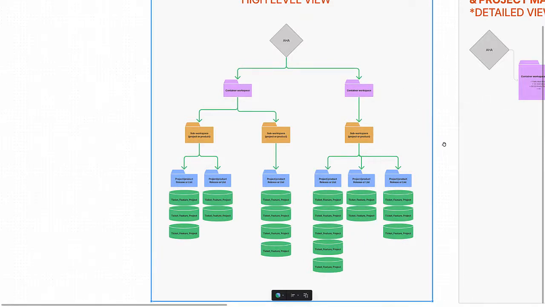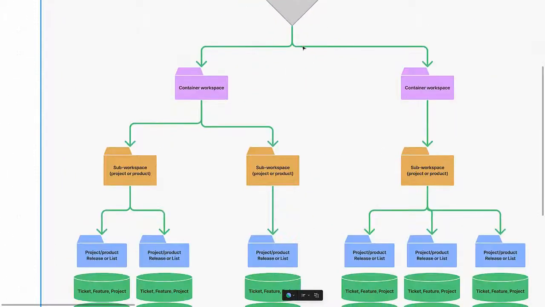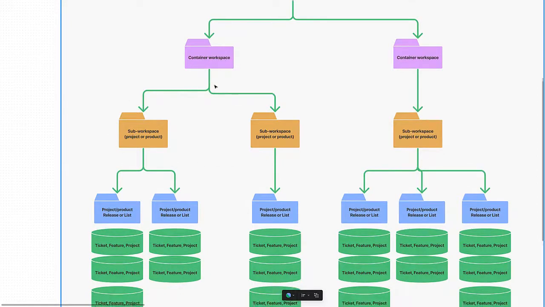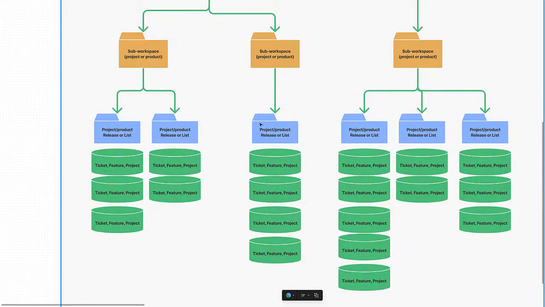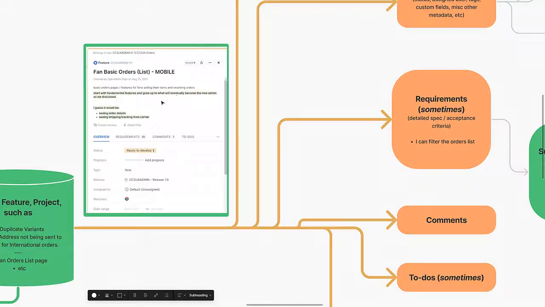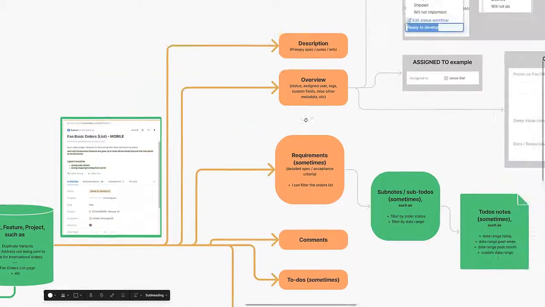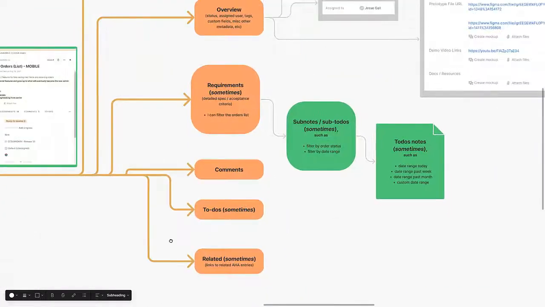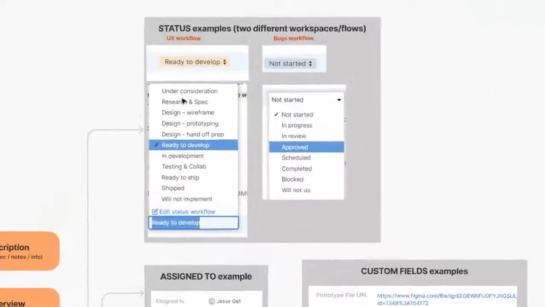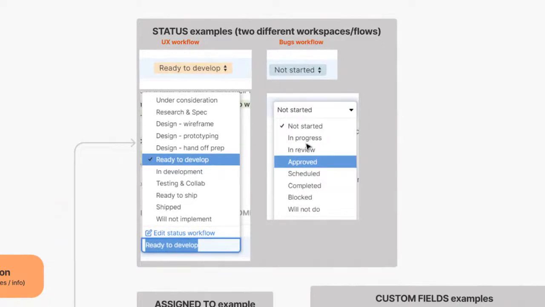Next up is the improved project organization structure and processes we're working on now. Within our project management software, we have workspace containers and nested sub-workspaces for clear organization. Within a Leaf workspace, we have a project or product release or a list of tasks. Nested within each release or list is a queue of ideas, tickets, features, and so on. Each of those items contains information such as the spec, acceptance criteria, assigned user, and a lot of other helpful metadata.